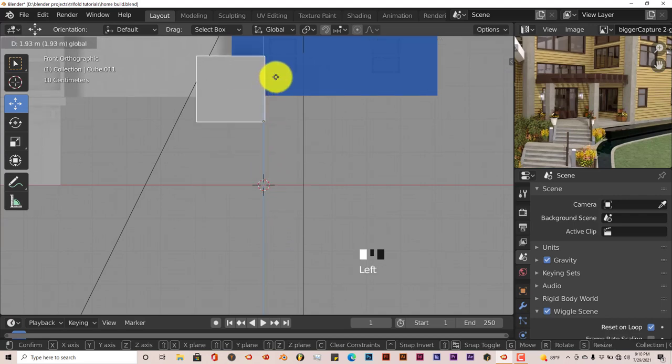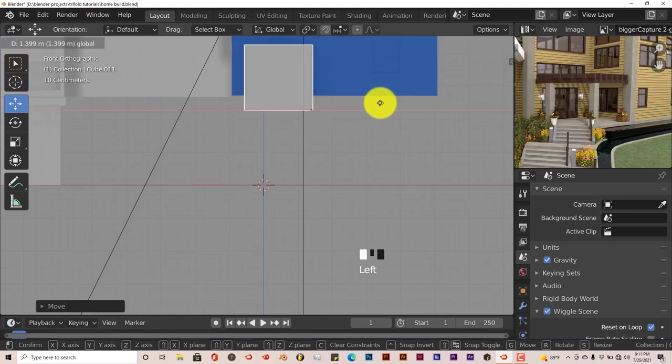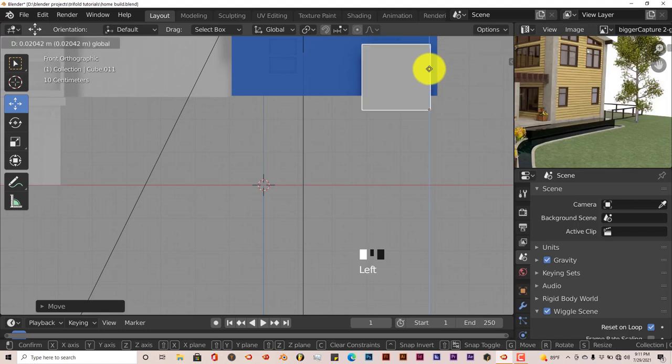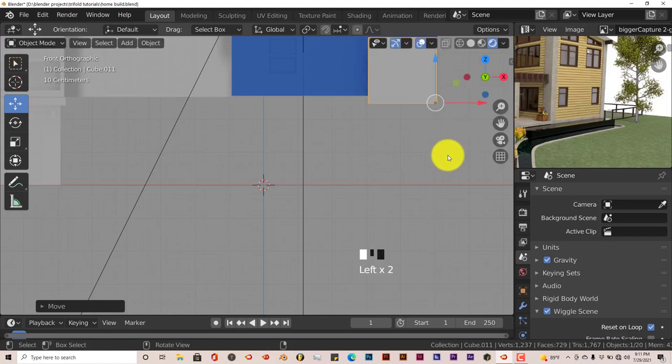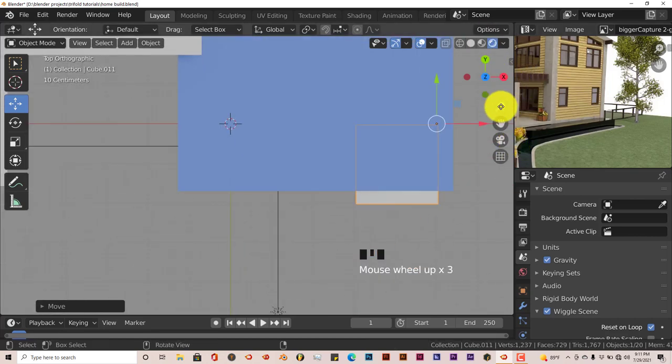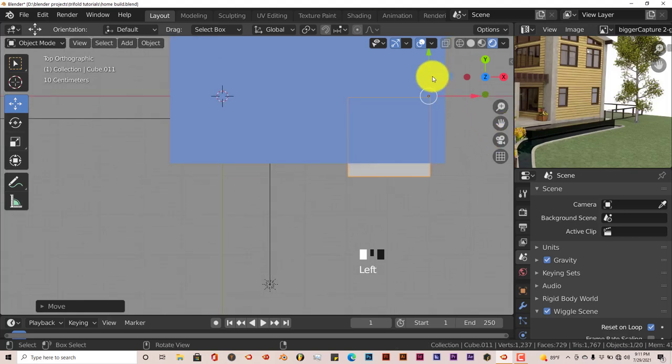Let's go into our viewport. We're going to drag our cube up by pressing Z, left clicking Z, and dragging up on the Z axis. And we're going to pull this to the corner because we want it to be pretty flush to the corner as it is in this building, in this image here, in our reference image. Left click, just kind of eyeball it, eyeball your cube. Let's go into the top viewport and repan to make sure we're somewhat where we want to be in terms of, you know, we don't want the edge of our pavement to stick out from the base of our building, because that's not how the reference image is.